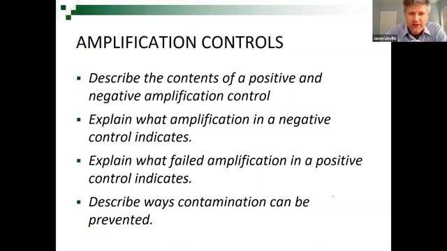And I want you to explain to me, because a positive control is where you put DNA in, the interaction should be positive, I want you to explain what information you can get when a positive control fails. In other words, it's negative. I want you to be able to tell me what it indicates when a negative control that should not amplify, because it doesn't have any DNA in there, what it indicates when a negative is positive.